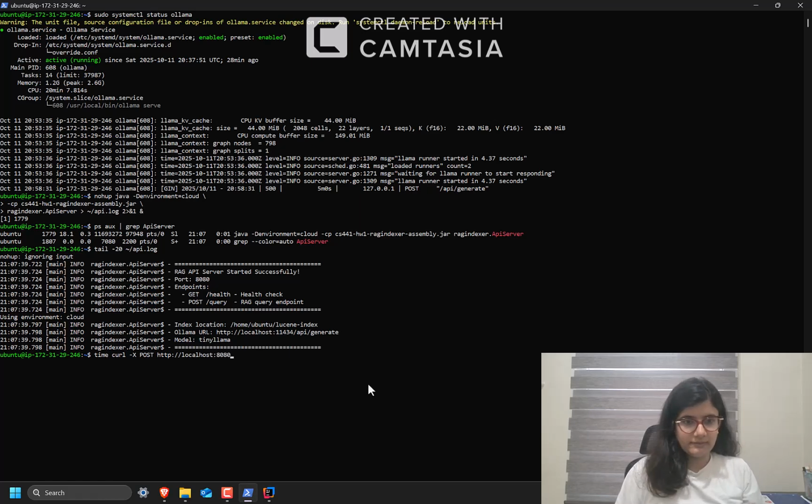And the port that we have for this, as you can see, is 8080. And the endpoint is query. Now, when we are calling it, we also have to send headers, which is the content type. And now we will be sending the query. So this would be like the JSON body that we send.